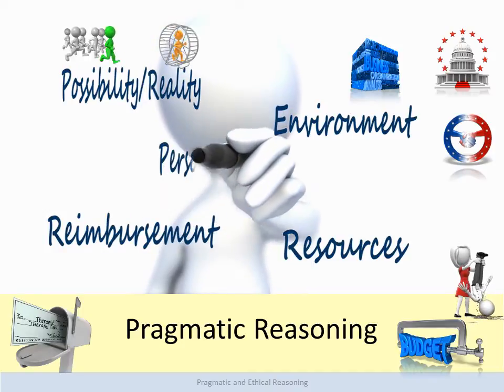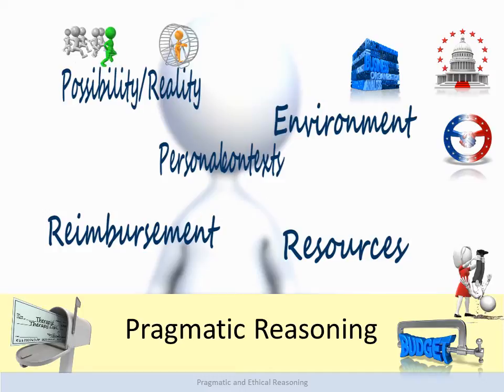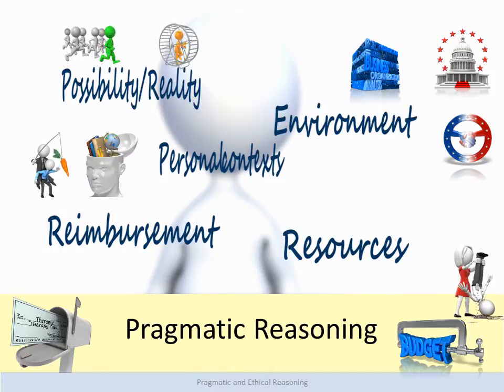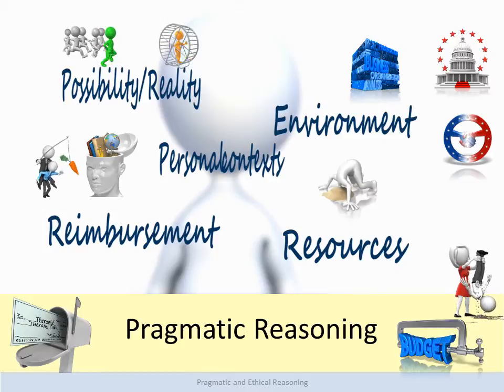It also includes therapists' personal contexts that can include the therapist's own motivation, knowledge, assumptions, competency, and skills, and their ability to understand their environment's effect on their practice culture. Pragmatic effects on a therapist's reasoning can be both positive or negative, depending on how they influence their clinical decision-making.